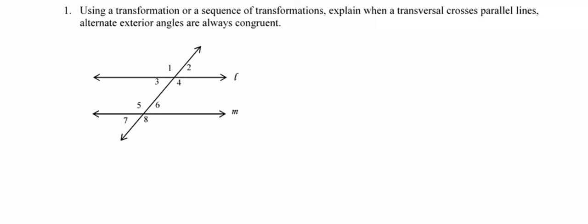So I'm going to go ahead and get my highlighter out and first of all refresh my memory about exactly where the alternate exterior angles would be in this picture. So angle one and angle eight would be a pair of alternate exterior angles as would be angle two and angle seven. So in other words I want to use a sequence of rigid motions that will map angle one to angle eight and that will map angle two to angle seven.